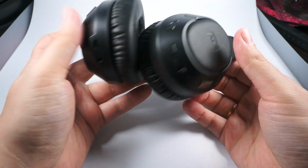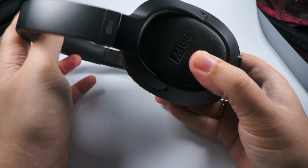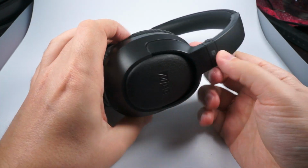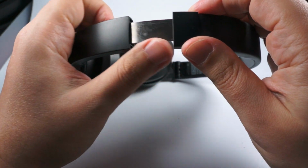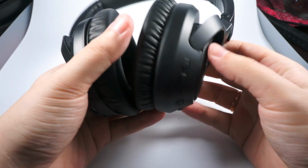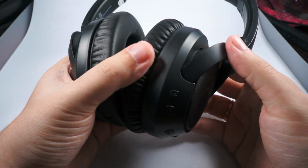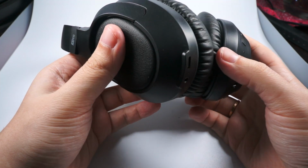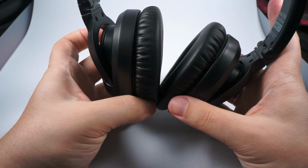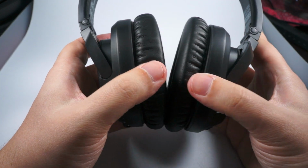In terms of build quality and all other stuff and wearing comfort and so on, Matrix is pretty basic, but it's done really nicely. It's mainly plastic, but there is a metal inside of headband, so it has enough durability. But gimbals are made of plastic, but it's really good high quality plastic. I used the second and third versions of Matrix actively, and now I'm using non-active noise cancelling version of Matrix Cinema, and I've got 0 issues with durability. So I think that it's a case when they did the right choice.